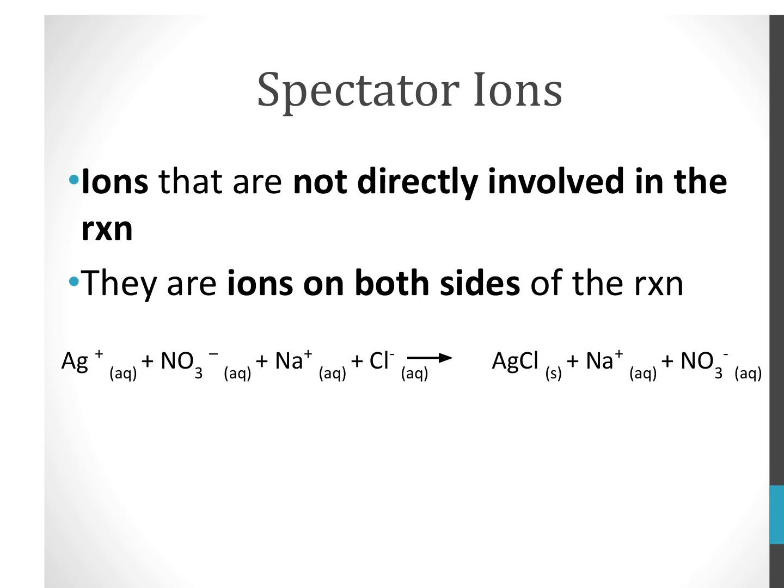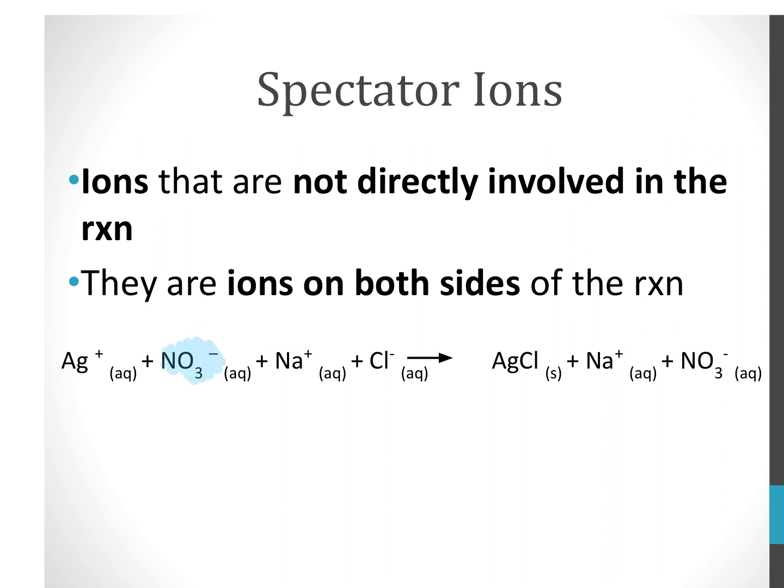So then if we look at the example, this is the same example you just wrote down. Okay, so there's no need for you to rewrite this. This is what you just wrote down on the previous slide. Okay. You just go through. So on the left side, do you see how it's silver with a +1 charge? And on the right side, do you see how it's now silver bonded to chlorine? Does silver look identical? Okay, so no, it's not a spectator ion. Then we move on to nitrate. Do you see how it's NO3 with a -1 charge on the left, and then it's NO3 with a -1 charge on the right? Okay, do those look identical? Yes. So then, yes, that is a spectator ion.